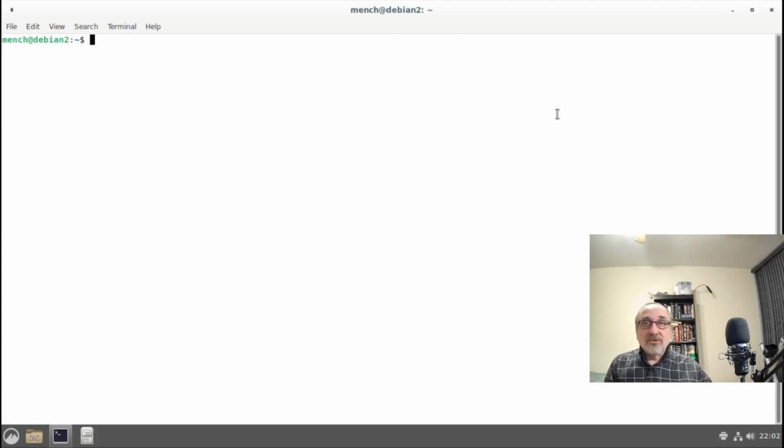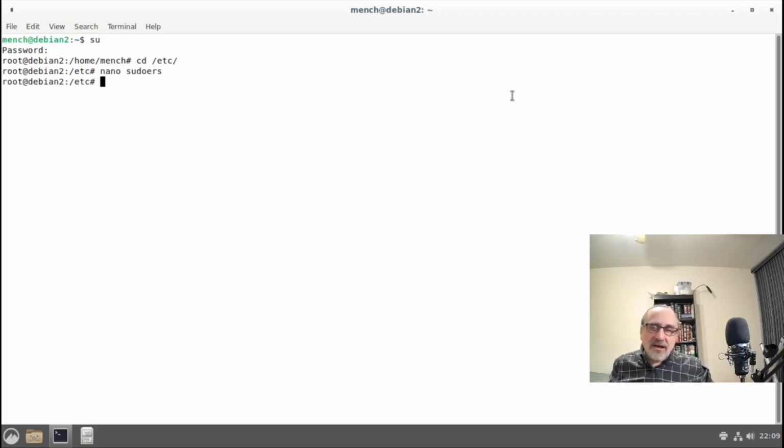So what you want to do is go into a terminal, and you're going to log into root and do su. You're going to put your password in. Now we're in root. Vim is not installed by default, and I'm not going to install it in this post installation. But vi is installed, and that's an older version of Vim, and it's not as flexible as Vim, but it's usable. Nano is also installed by default. So today, for probably the first time in my videos, I'm going to use Nano. Now I could use vi. It's pretty much the same.